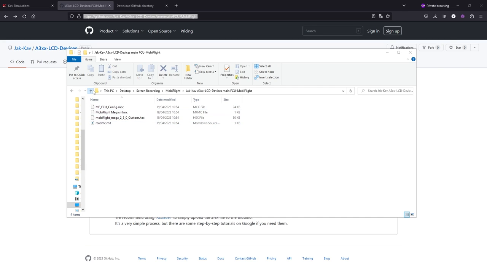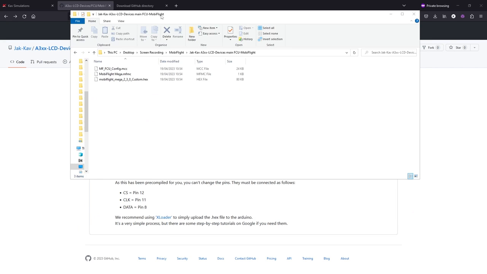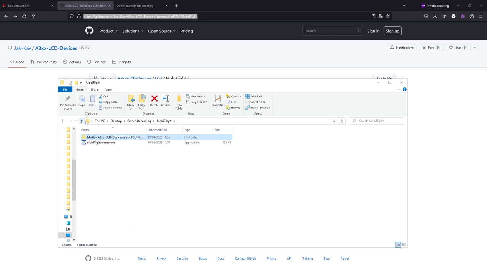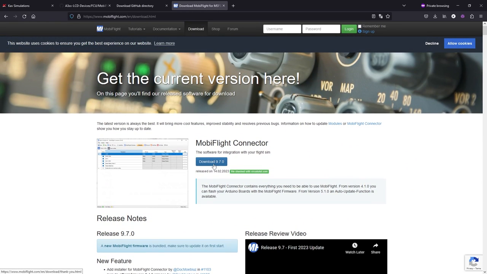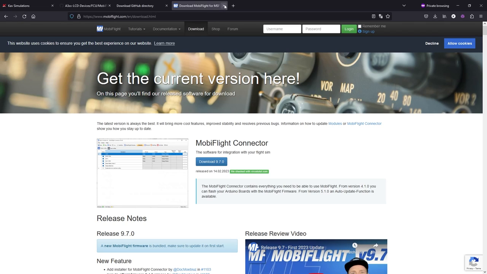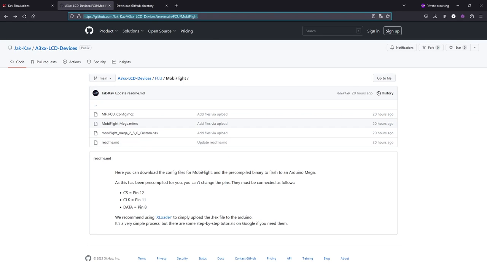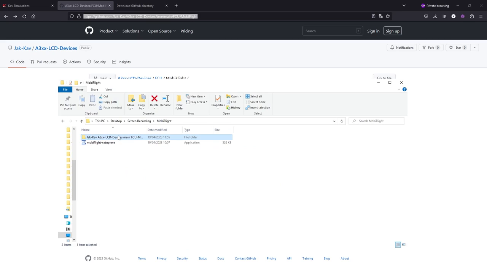And there we go. Okay, so once you've downloaded the files, extract it out. It's just these files here plus a README, which we don't need. So you'll have the unextracted folder. Make sure you do extract it. And then, yeah, we can just get rid of the README, so it only has the text that we just saw there. I've also downloaded MobiFlight already, so we can do that again. So we just go to the MobiFlight website, we go to download, and then we just download that there, and it will give you the executable file as well. So we'll just get rid of that again. And then you'll have this executable file here.